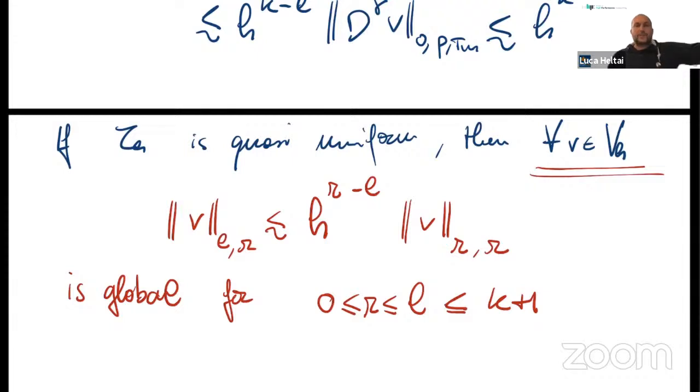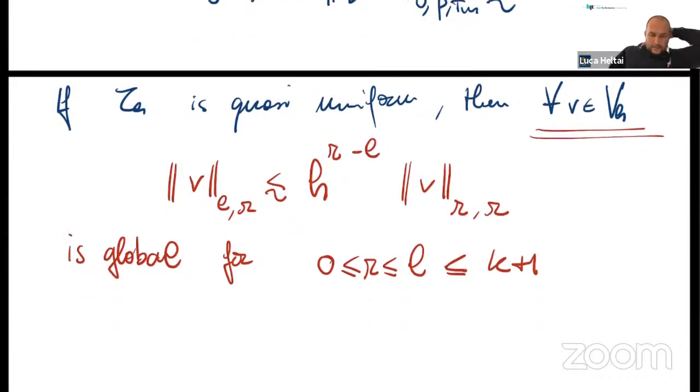Okay, so this is valid for, I mean, if you increase K plus 1, so if you increase this to something which is over K plus 1, of course, it's no longer useful. And the reason why it's no longer useful is because if you take any K plus 1 semi-norm, actually, it's not useful up to anything greater than K, to be precise, because any K plus 1 semi-norm of the finite dimensional spaces is going to be equal to 0 everywhere. So this is not going to be useful anywhere.